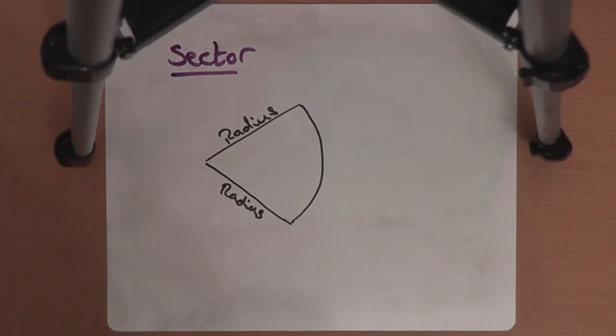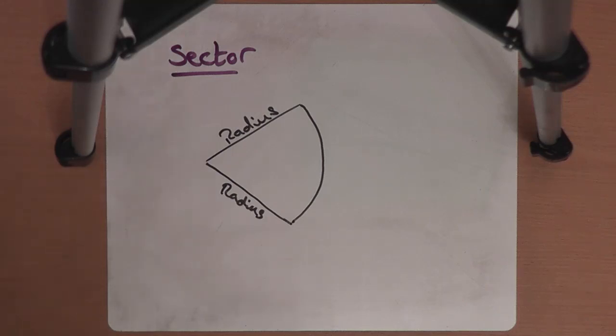Now, as we mentioned earlier, this is a sector. So we take a circle, we look at 2 radius lines, and that slice that we've cut out is a sector. Now that sector is another shape of its own. It is a piece of a circle, but it has a name. It has the name sector.